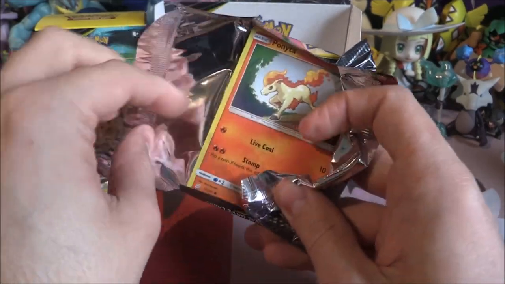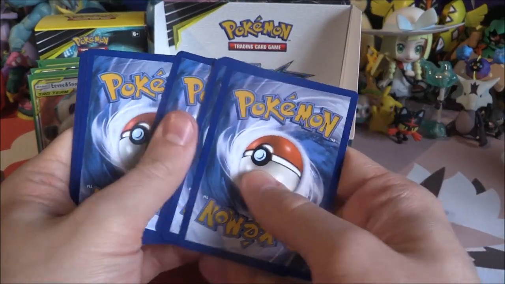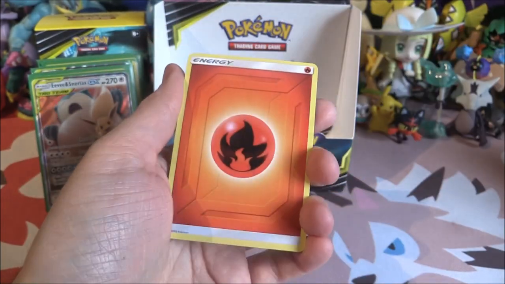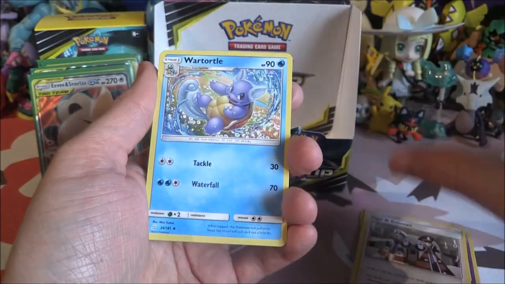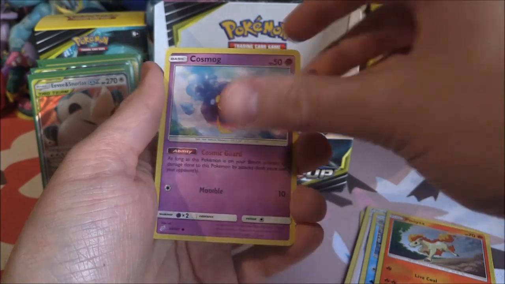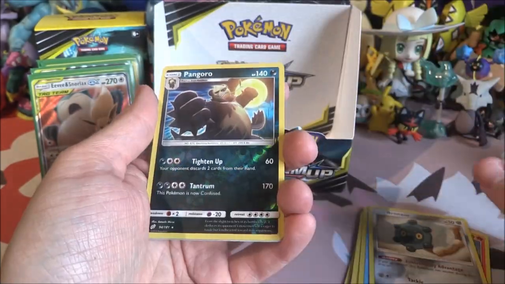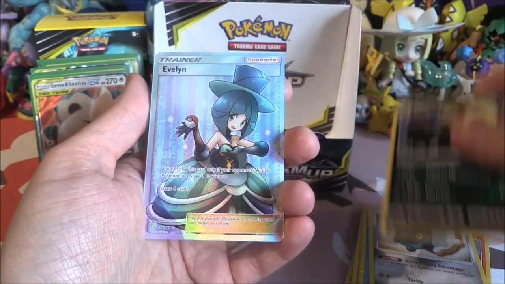Can we get anything on this last pack? Come on. Say there is something beautiful just hidden right at the back here. Four to the front. Then let's go with Metal. It is Fire. Okay, so we got Fire Energy, we got a Tentacruel, Ingo and Emmett, Wartortle, Poe, Cosmog, Voltorb, Squirtle, we've got a Bronzor, Reverse Pangoro, which would be a Reverse Rare.